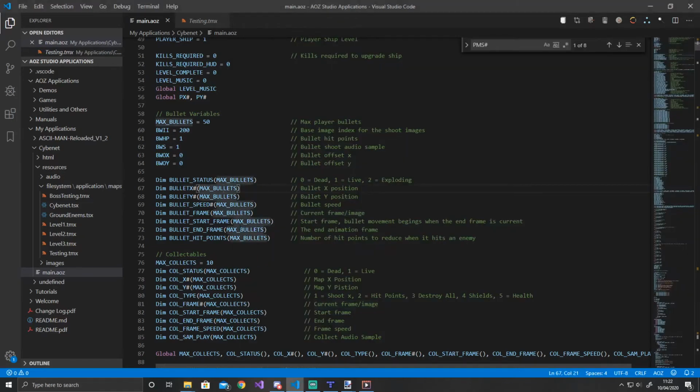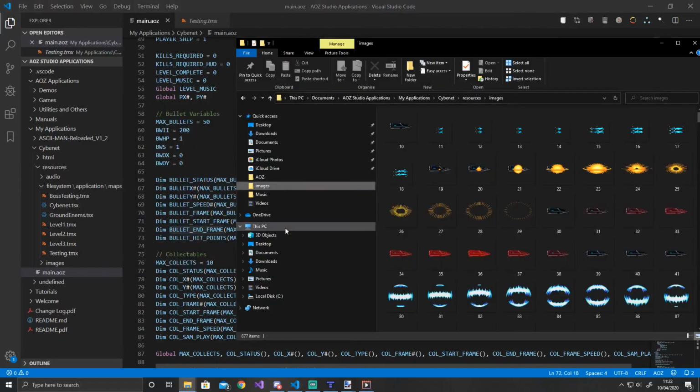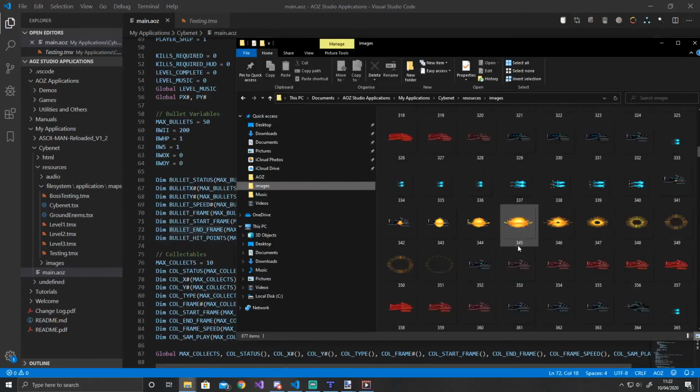Because we have different frames for different types of bullets, we've also got a start frame and an end frame, which is basically the muzzle flash part of the animation.